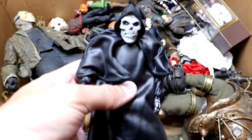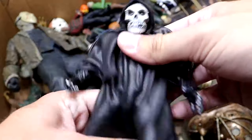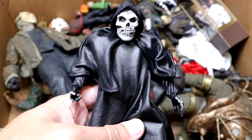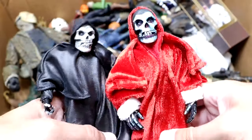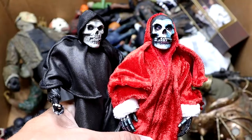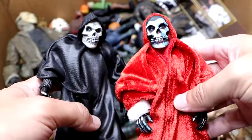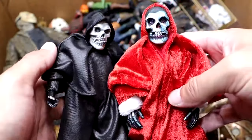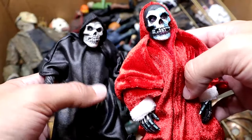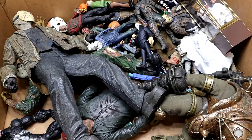Next up is the Misfits Ultimate Fiend figure. Very cool trench coat and cloak on this guy. Gloves look cool as well. This is a newer character — we saw the Christmas version last year. Now we actually have the real version. And here is the Christmas version, the Fiend cloth figure. Very similar, of course, but they are a little bit different here. This one has more articulation. The Ultimate version is in all black with that nice leathery look. I like having both of these figures from the Misfits.